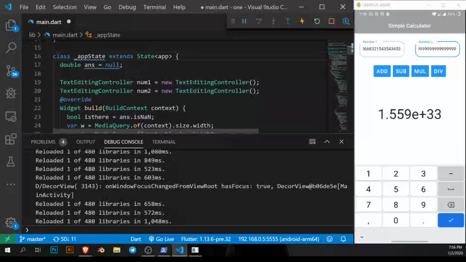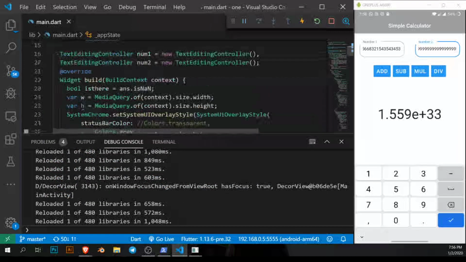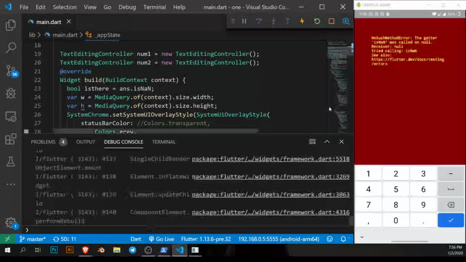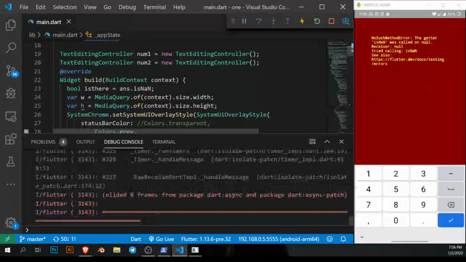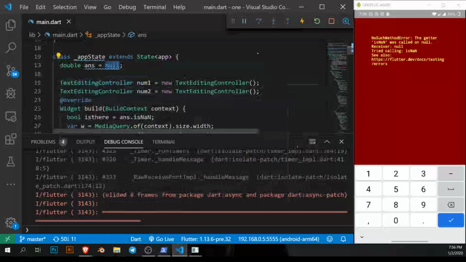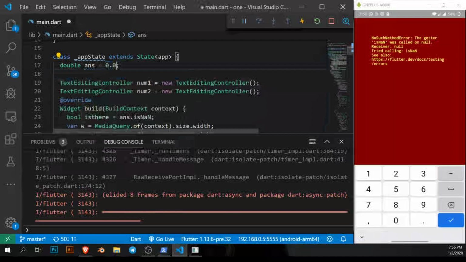I forgot to see the value actually. It's none. Save. Reload the app. Yeah, this none was called on null, so it is not one. So here what we can do, I think we can do something else here. I got an idea.